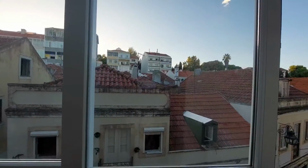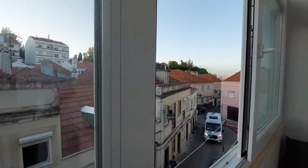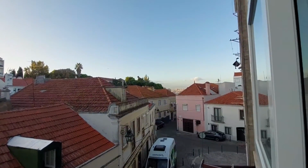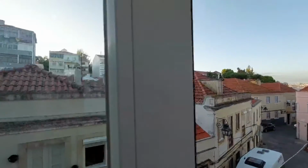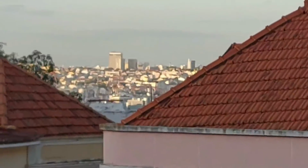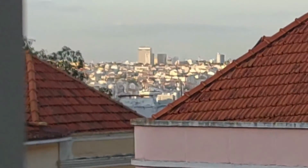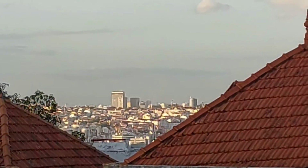This is the view I'm having whilst I'm cooking. Amazing. Look at that view. Fabulous. And this is what makes you feel so great to cook when you're abroad.